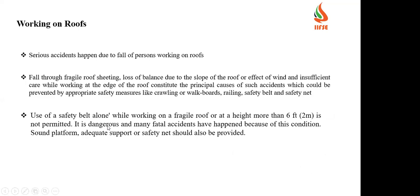Then working on roofs, this is also one of the critical areas. Serious accidents happen due to falls of persons working on roofs. A fall through a fragile roof and sheeting, a loss of balance due to the slope of the roof and the effect of wind, and insufficient care while working at the edge of the roof constitute the principal causes of such accidents, which could be prevented by appropriate safety measures like crawling or walking boards, railing, safety belts, and safety nets. Here the major problems with roofs are bad weather, unprotected edges, slope, and slippery surfaces. All these are the major causes that lead to accidents on the roof.